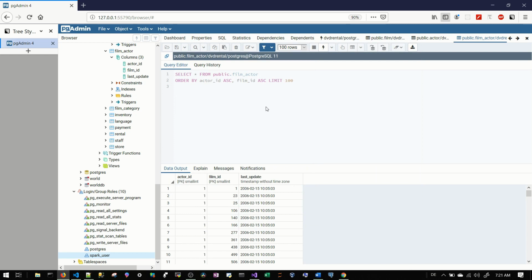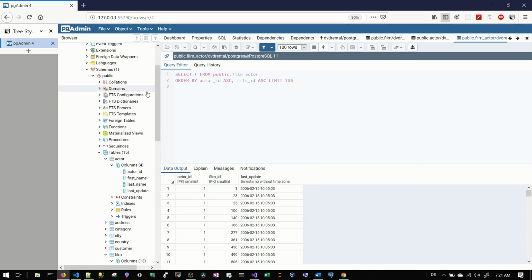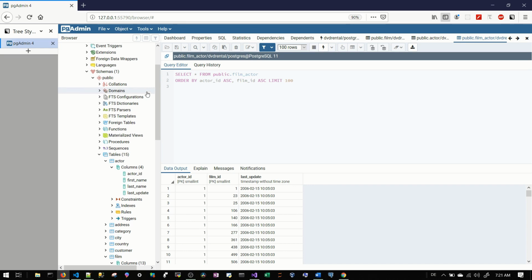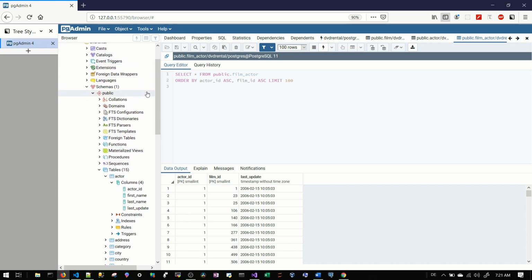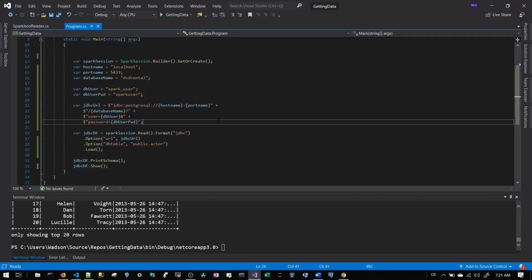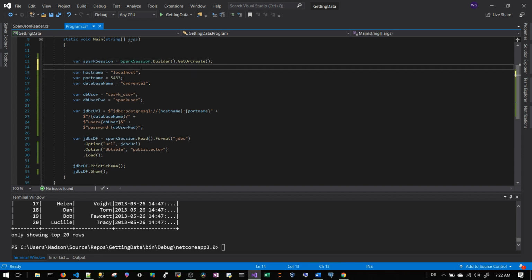So let's see how to use Apache Spark and .NET for Apache Spark to read a table from an RDBMS system. So, into Visual Studio. Here I'm in Visual Studio, where I already made some preparation, so you are already aware of this. To do anything in Apache Spark, we need a Spark session. So you create a Spark session, and this is the host name.